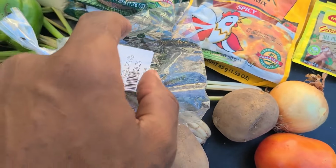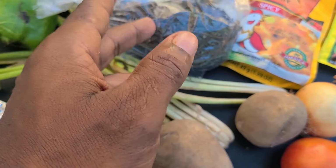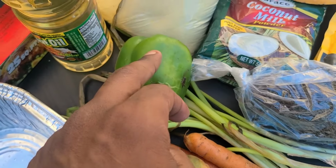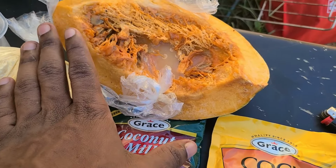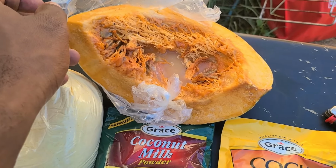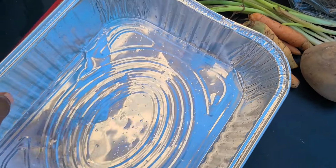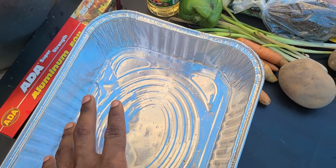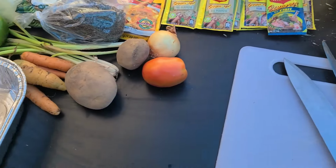Cousins, or soulmates I should say, because thyme is a scallion and the scallion is a thyme. The carrot, with sweet pepper, the cornmeal, with pumpkin. Don't mind the pumpkin, guys, I almost spoiled it because I had the bag and forgot about it. And we have a foil pan here and a foil paper. Couldn't find the cover, so I just use foil paper.